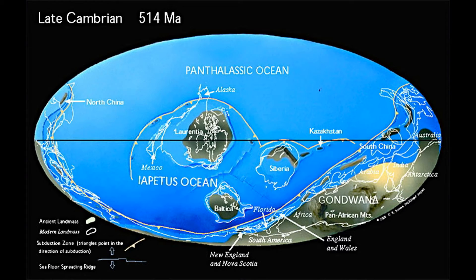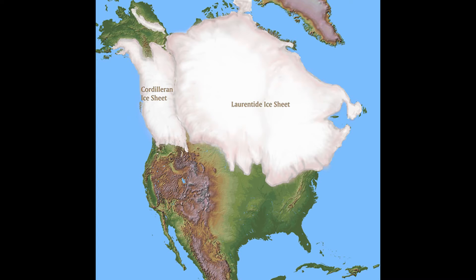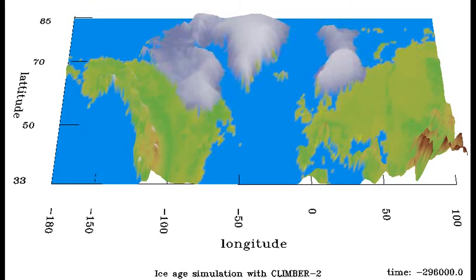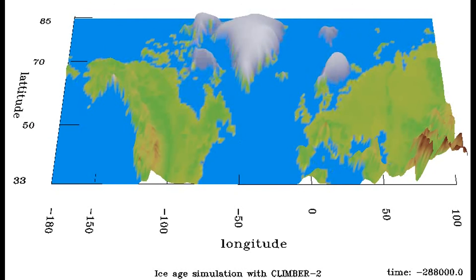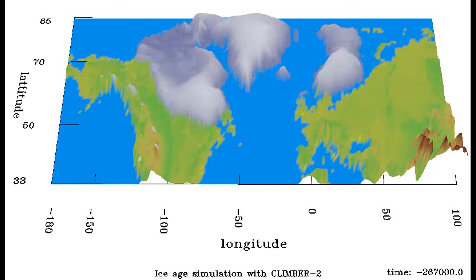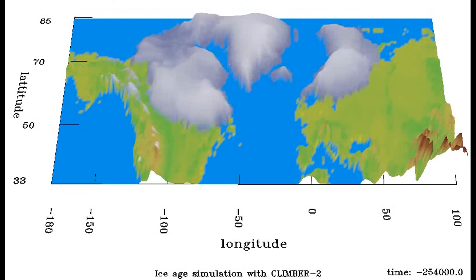It is obvious that the Newton we know today was shaped by events that are far in the past. When Avalon was first created, it helped set a series of events in motion that forever changed the face of the Earth. And when the Laurentide Ice Sheet made its first advance into Massachusetts, it clearly affected the land that nearly 100,000 people today call home. Even though not all the pieces of the past remain as they once were, the processes that have affected them over time are themselves just as fascinating. This project has given us valuable insight on how powerful the influence of the past is on the present. Thus, by looking at pieces of evidence left behind today, it is possible to know the events that happened millions of years ago.